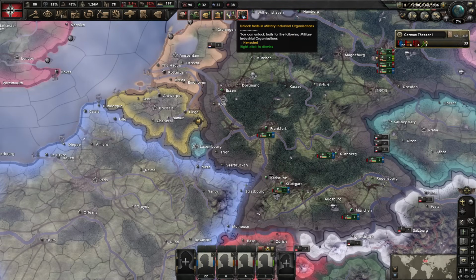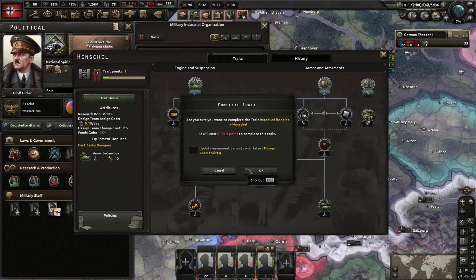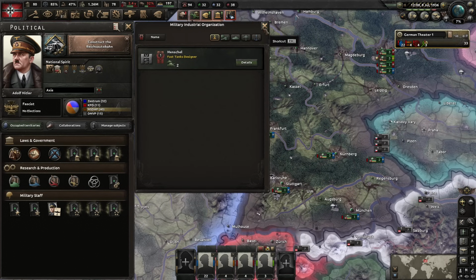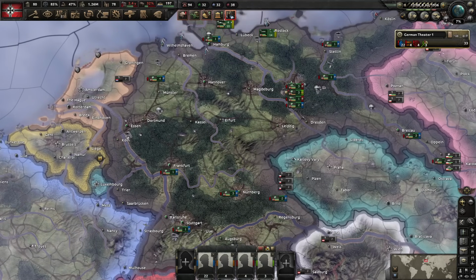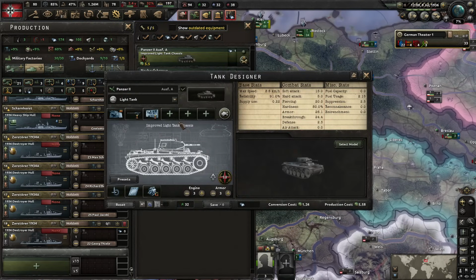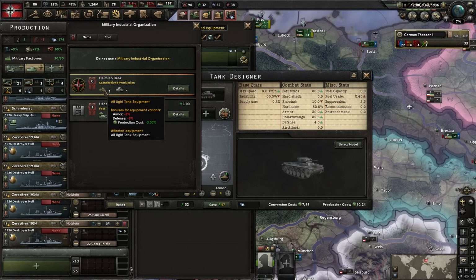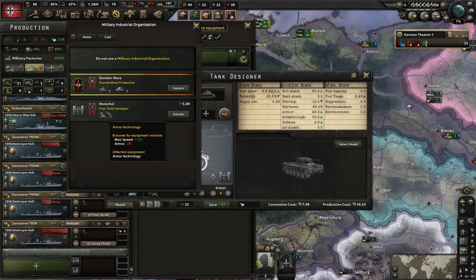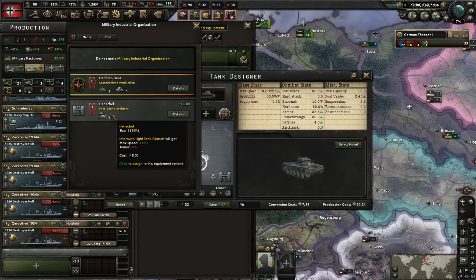We also got a new trait for our fast tanks designer, and we'll be getting the increase to max speed and reliability. We still need to switch our light tank design over to use this MIO because I think they're using one of the other ones at the moment. We actually have some army experience, so we could make an adjustment to our tanks now. The Panzer II. So this is the design we're going to be using. I do need to change the MIO up though, so they'll no longer get the penalty to defense. Both of these do grant a penalty to armor. But we lose the reduction of production costs, and instead get an increase to the max speed.